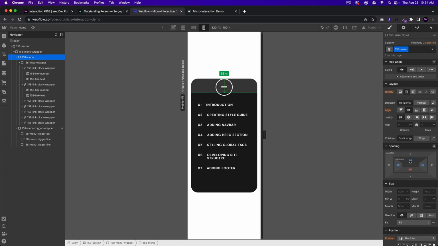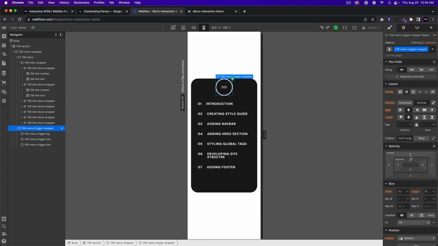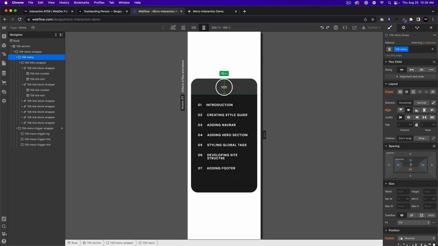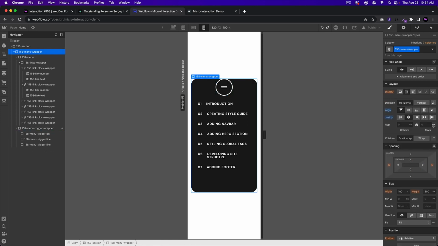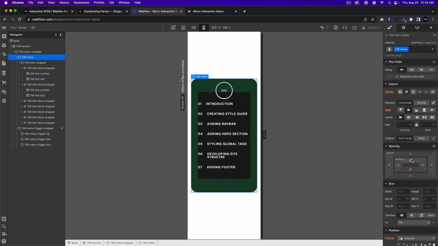You know, this would definitely need more finesse, but something along those lines. Just trying to move this button down. Menu wrapper, yeah, something like that. Cool. Yeah, we need a bit more finesse here, but hopefully that's kind of clear.